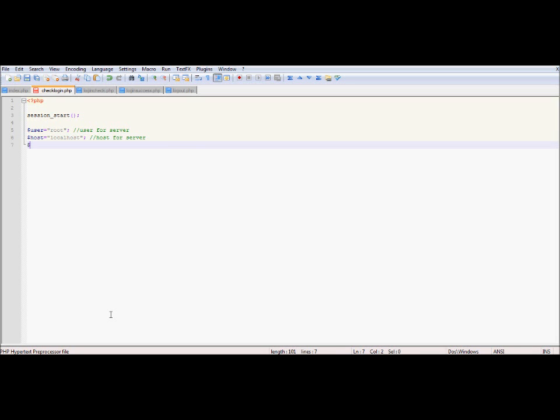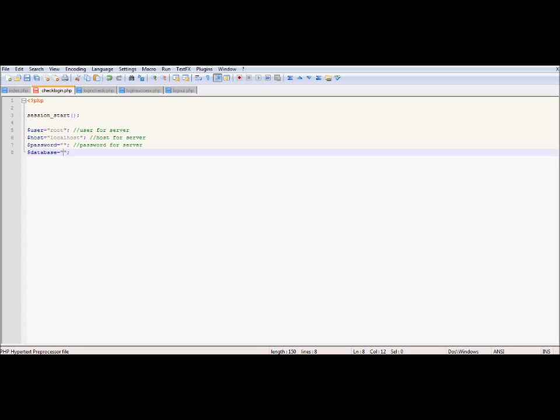And the password is equal to the password for your server. Now by default xampp does not have a password, and I've not set up a password, but you can set up one if you want, and if you have, it's just going to be a password inside there. If you're having any problems with this, feel free to message me and I'll be happy to help you try and get this information. This is the hardest information to get.